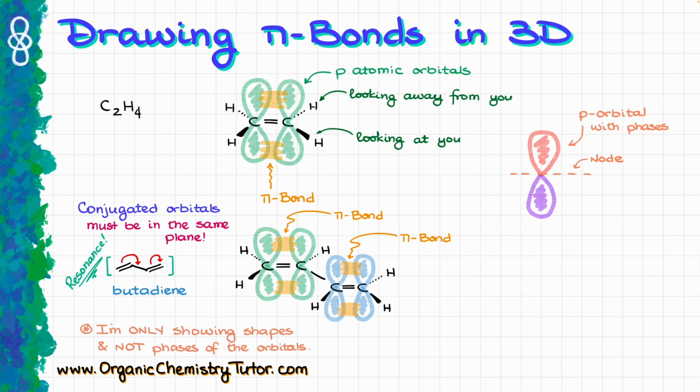So whenever I am drawing my green orbitals over here, and when I'm drawing my blue orbitals over there, I'm showing all 4 of those orbitals in the same plane, like so. Which means that I should also be showing the interaction between the orbitals right over here. Because in reality, we no longer have isolated double bonds, we have double bonds that are conjugated to each other, so they all make one large molecular orbital. So when you are drawing your orbitals, do keep that in mind.